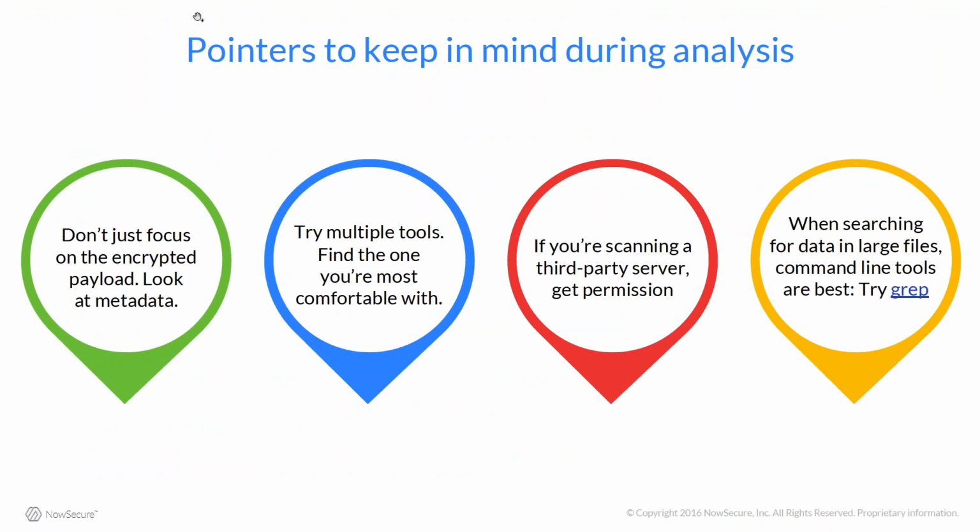All right, so just a couple of quick pointers that I advise anyone newer to mobile pen testing to keep in mind. Don't just focus on trying to break into the payload of encrypted communications. Often we get wrapped up in that. You know, that's kind of that prime golden treasure there, but often a lot of valuable data, including some potentially useful data for executing exploits, is located in the metadata. It's located in the clear. So don't overlook that. And I repeatedly mentioned just one or two tools throughout the talk today, especially with TLS proxying. I mentioned Man-in-the-Middle Proxy, I mentioned Burp Suite, but I encourage you to try multiple tools.